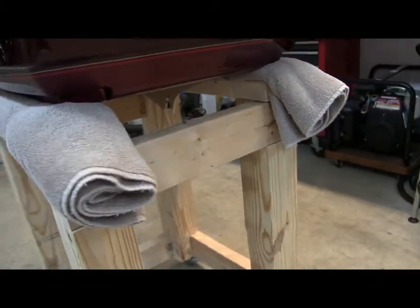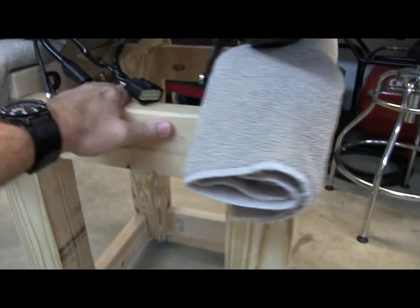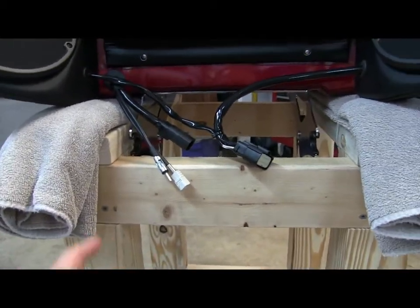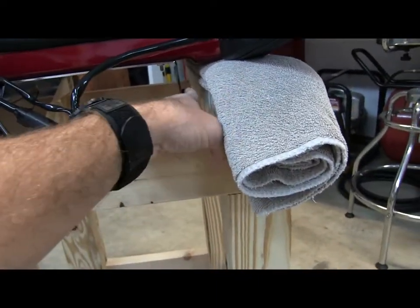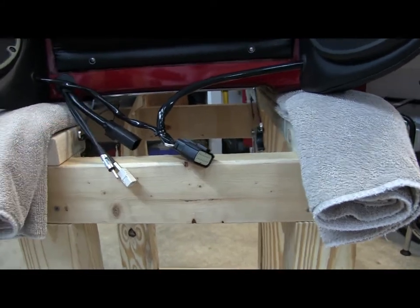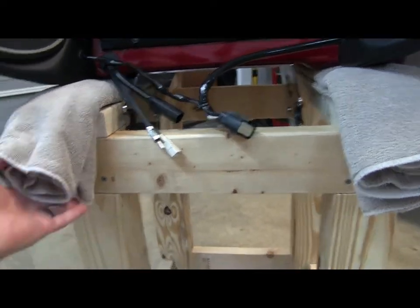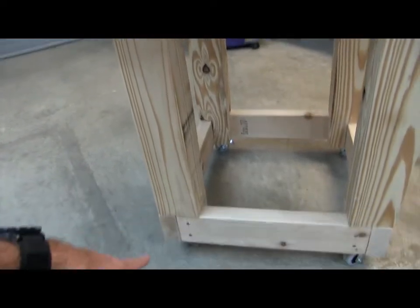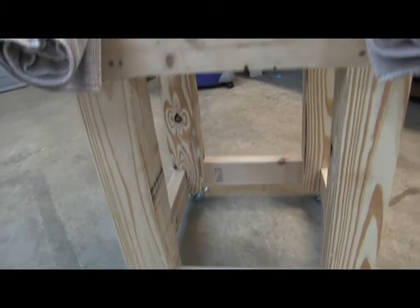So a couple of things to consider. Let me spin it around here so you can see it a little bit better from the front side. You need 12 inches clearance minimum right here to give you room for the mounting bracket for the Tour-Pak to sit inside of. Other than that, I used regular old 2.5-inch deck screws, and I think I used 1.25 inches on the bottom, mounting the casters.